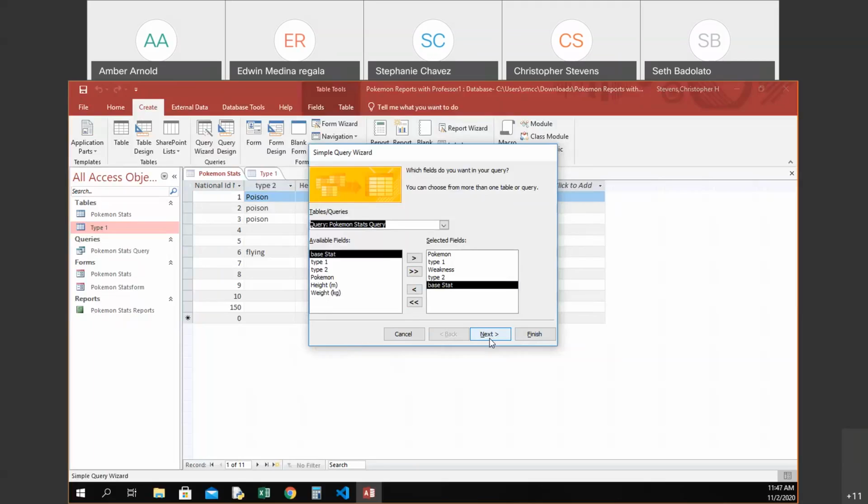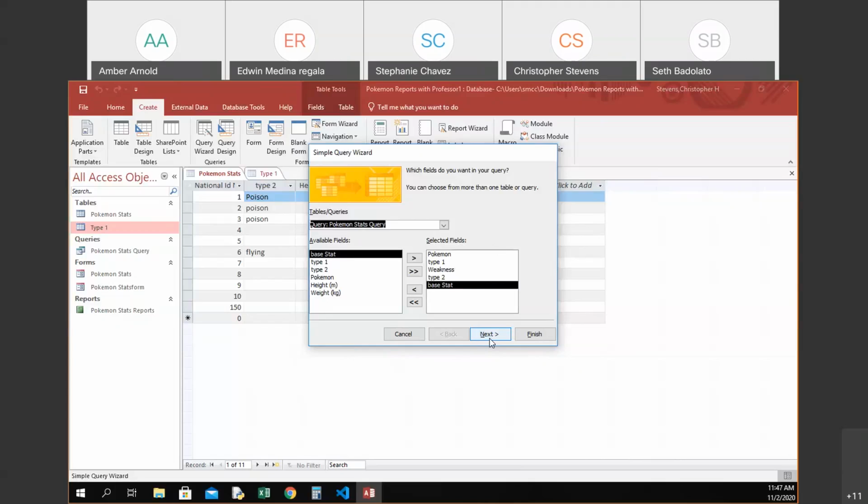Because like with Pokemon, maybe I want to look at all the Pokemon with base stats higher than 500. So all my legendaries or pseudo legendaries. So I can do that, and then I can make another filter for things that are actually legendaries and things that are not. And then I can keep making filters from that.